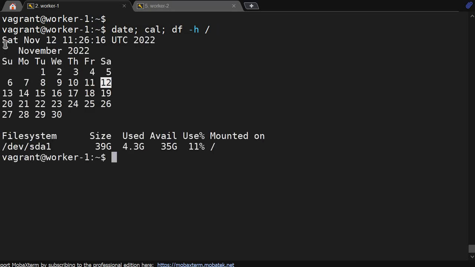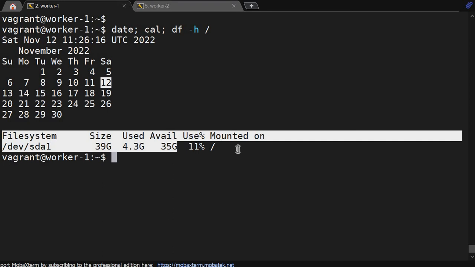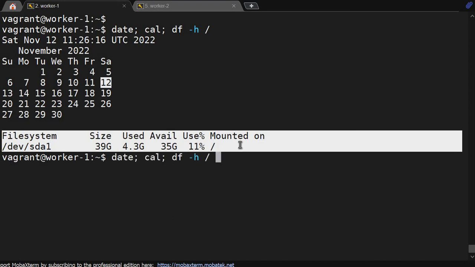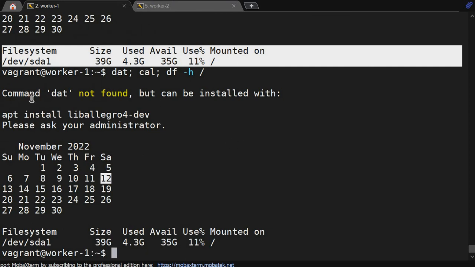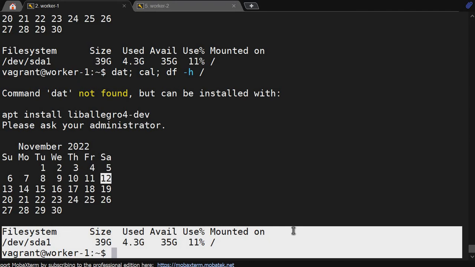So first it has generated the date, then the calendar, then the df -h. If I remove one, that one failed, but calendar and df are working.